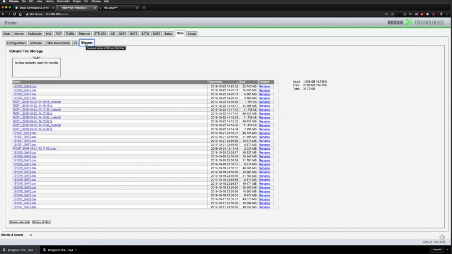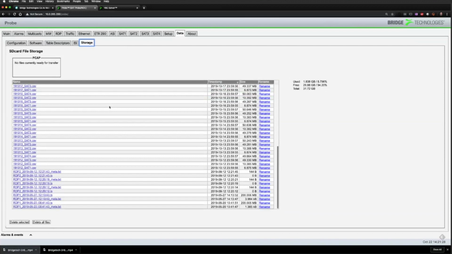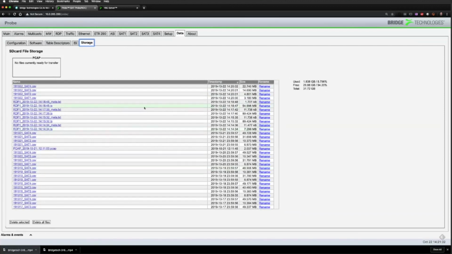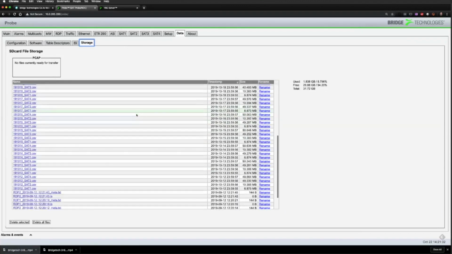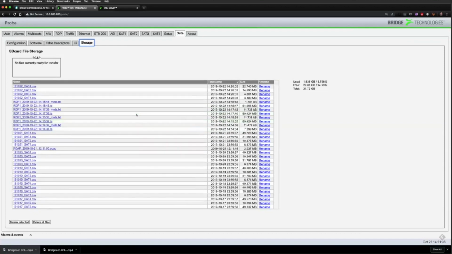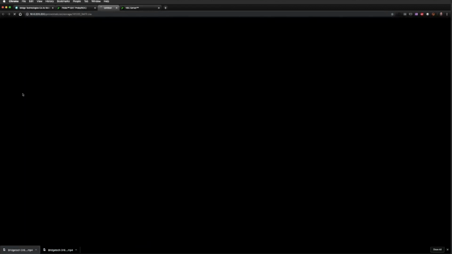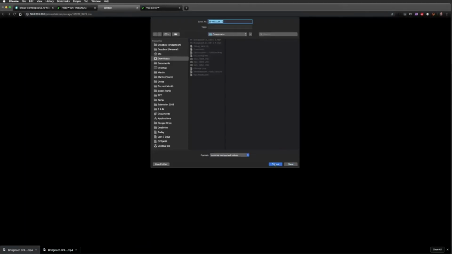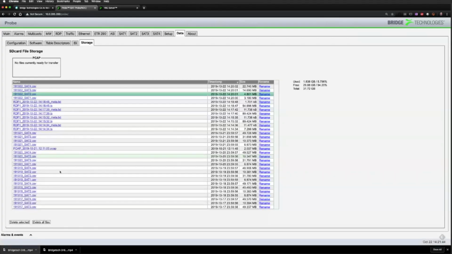Need to get that fitted at the time of ordering. So basically, we've got a whole load of recordings here. Now there's some other recordings there, and we'll have a look at that in a minute. But right now, we are looking at a whole load of recordings. I can rename them, I can download them by clicking on them, etc. I can delete them, I can delete all of them. So I've got a means of capturing recordings.